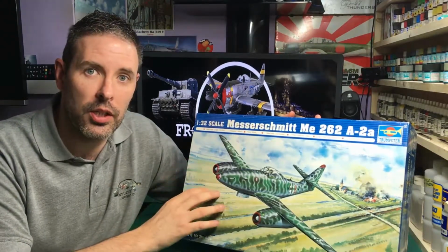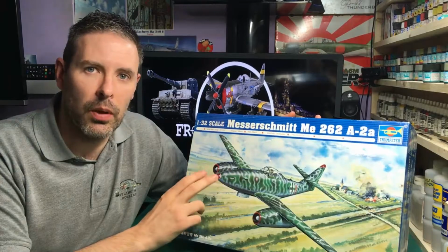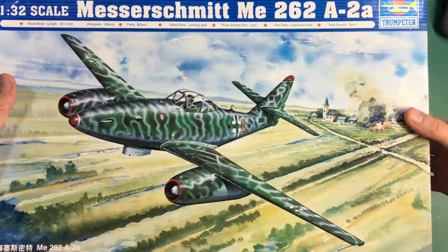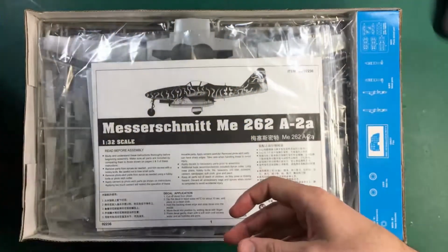It's the 1/32 Trumpeter Messerschmitt Me262A-2A. So let's have a look in the box. I'm not going to go around the box at all, but you can see for yourself that the box art looks cool. Part number is 02236 if you really need to know.